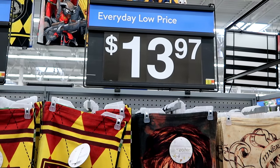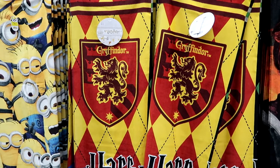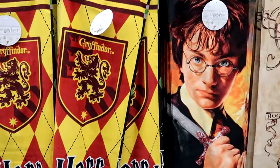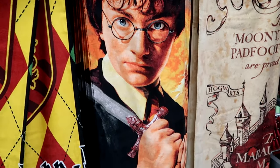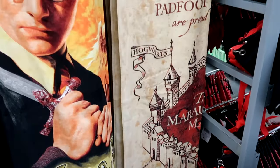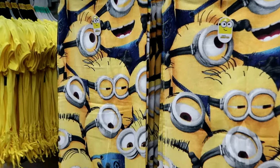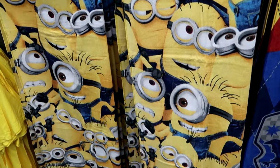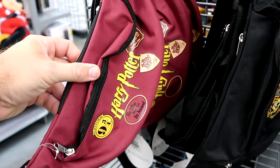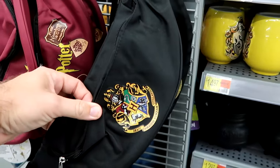Let's check out some of the Wizarding World of Harry Potter offerings. Here are those beach towels on display — one with all of the different houses, Gryffindor on the front and Ravenclaw at the bottom, for $13.97. Another has an awesome graphic of Harry holding the Sword of Gryffindor with Dobby at the bottom. They also have the Marauder's Map, all $13.97 apiece. For the Wizarding World of Harry Potter they have fanny packs — this one says Harry Potter, Platform 9 and 3 quarters, He Who Shall Not Be Named, and even the Nimbus 2000, for $11.97.